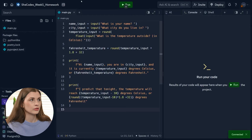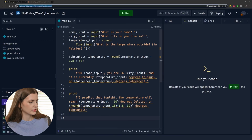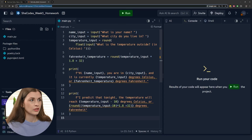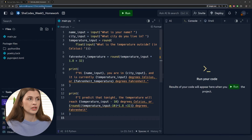So all you're gonna do is X out of your full screen, copy this, Control-C, and paste it into your SheCodes course when it says upload your REPL project. So you'll code in here, copy this URL, paste it into your SheCodes, submit your code. You're golden. If you want to stay on the free plan, don't accidentally have this open for hours on end.